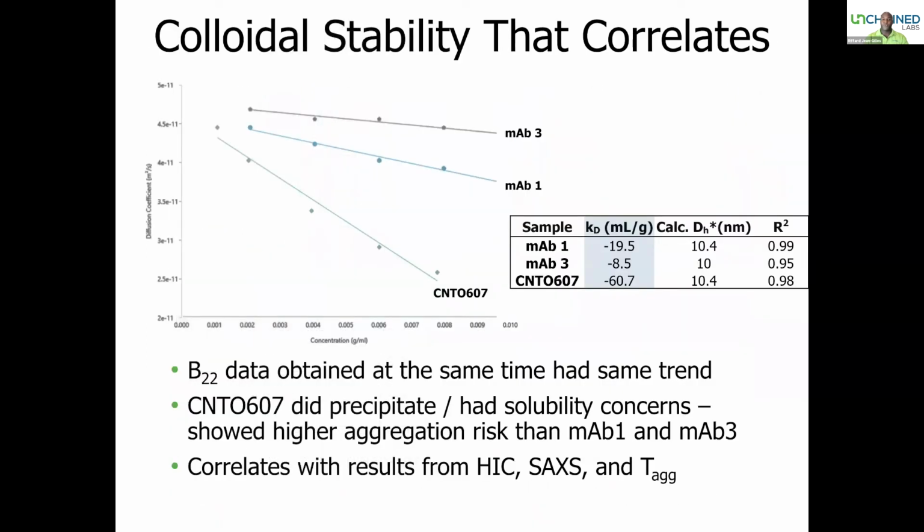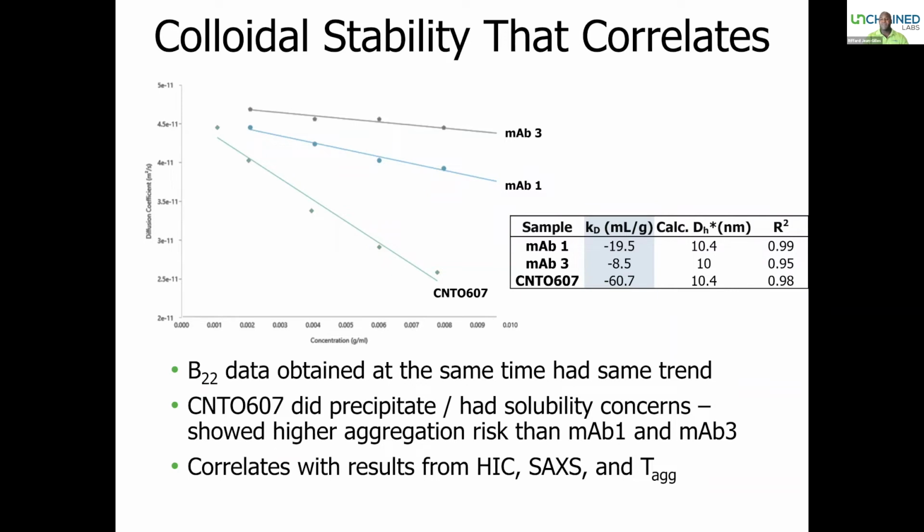And so on those samples, we can also do what we call B22KD. So B22KD looks at the so-called protein-protein interactions, right, or the diffusion parameters of the samples. It's a very nice way to look at the long-term stability of your samples or the propensity to aggregate. And so what you're viewing here is that typically for a sample, if the KD value is positive, that is good. That means that your samples have a tendency to repulse each other, and therefore they're going to diffuse away from each other and not aggregate.